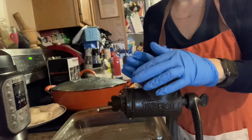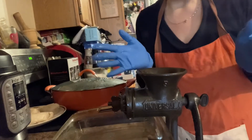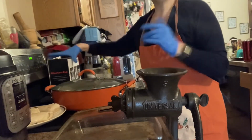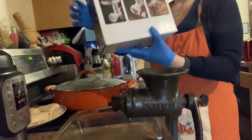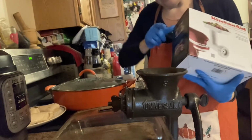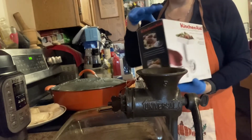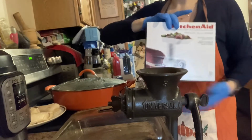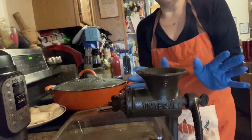Now, if you don't have an old-fashioned grinder, not everybody has one lying about, right? And not every family member wants to give away such a beauty, right? But I got one, and I'm so happy. Here we go. This is what you could do in its place. You have to grind it. If you have a food processor, you could grind it. But look what I got. I got a KitchenAid, and my KitchenAid has a grinder. See it right here? And then it has these little discs that you use. You put them in, and it has a fine grind or a chunkier grind. I have this, but I'm going to go the old-fashioned way because maybe a lot of people out there, TV land, might have what I have, which is this.